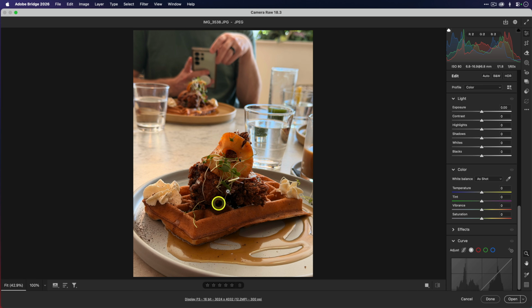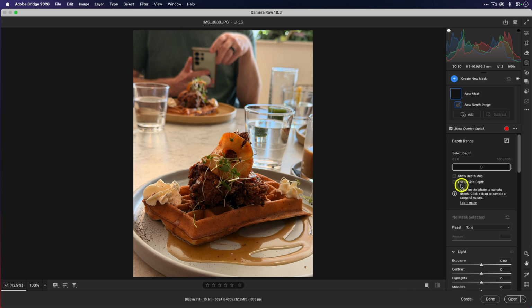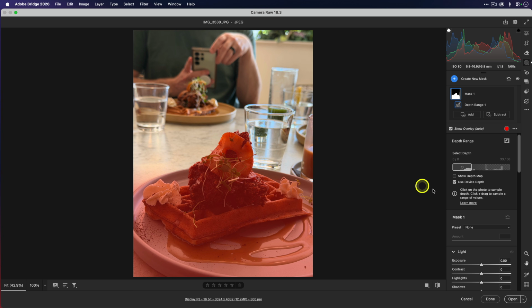So again, I took this photo with my iPhone and I used portrait mode. So you can kind of see that pseudo bokeh in the background. And why I'm showing this to you is because if I go to the masking tool here and we go to range and select depth range, one of the important things that was grayed out earlier was use device depth. So if there is a depth map included, you can take advantage of that just by clicking on this checkbox, and then it'll leverage that. And so here, if I click here, it's basically using a combination of the depth map as well as the selection here. And so you can kind of see here, that is a very, very nice selection there.